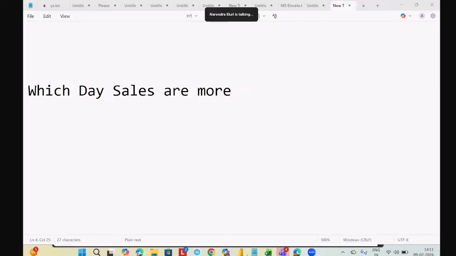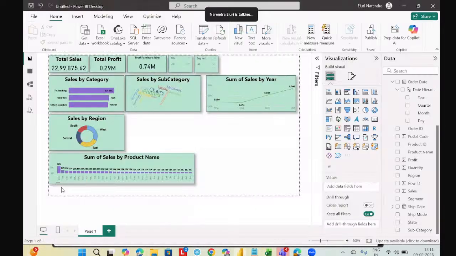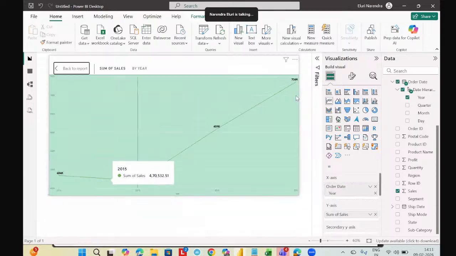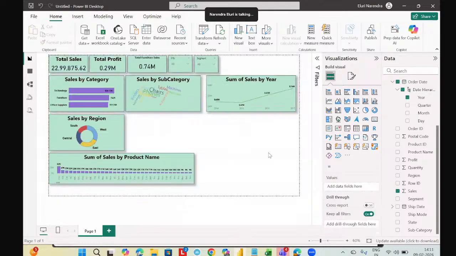Okay, I'll be showing you again. So this is the line chart. Remember, 2014, 15, 16, 17, so totally 4 years are there. Now out of all these 4 years, so many Mondays, so many Sundays are coming, right? Yes, 4 years, 14 to 17.